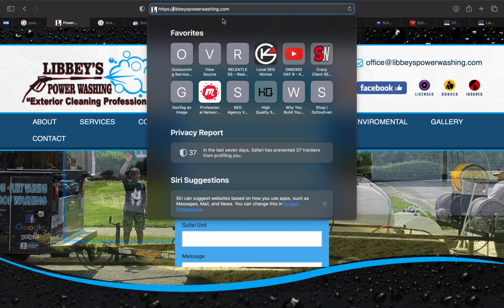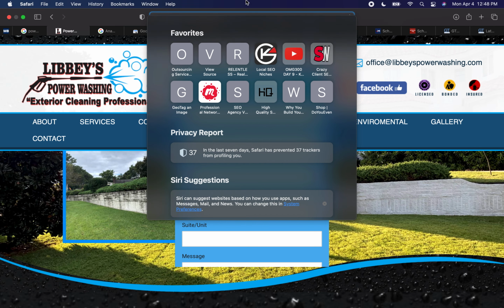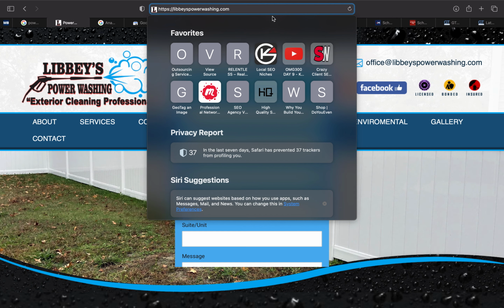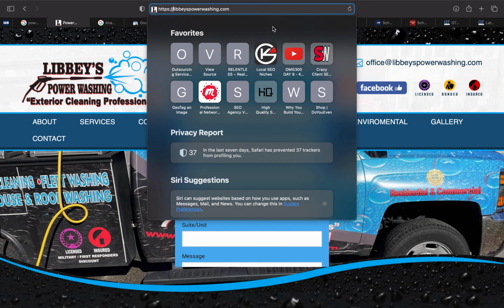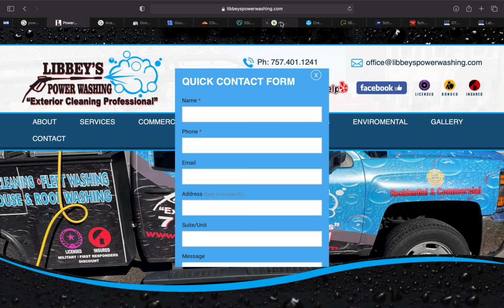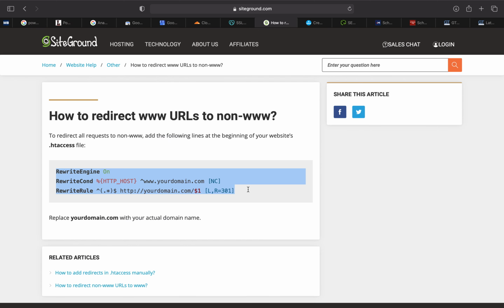I always prefer non-www. It makes it shorter. It's easier. It's unnecessary to put www in there, but you can have either way. And in order to redirect it, this is what you would have to put in what's called an htaccess file, which is on your web host, okay? So you would just literally copy this, and your domain obviously would be your domain, right? So what you're doing is redirecting the www URLs to non-www, and this is what it's telling it, okay? Let's say it's already at www, or you haven't done this, and you just want everything to go straight to the raw domain, which is what I recommend.